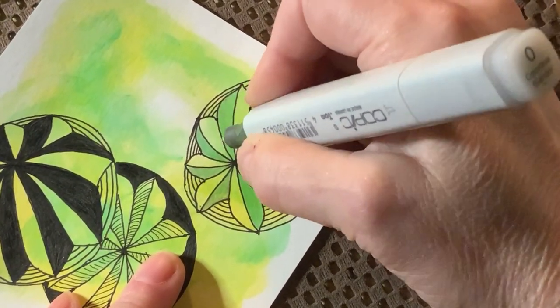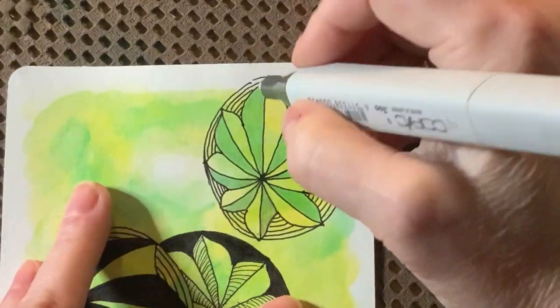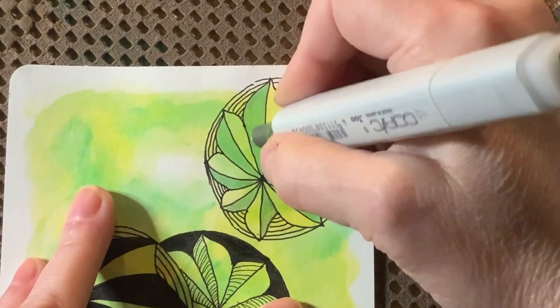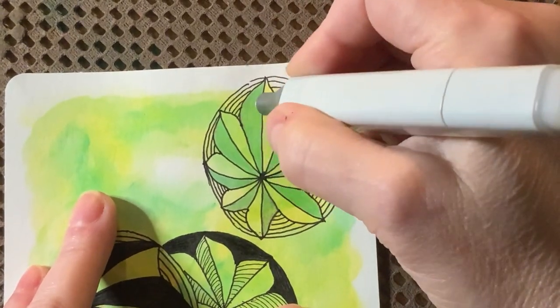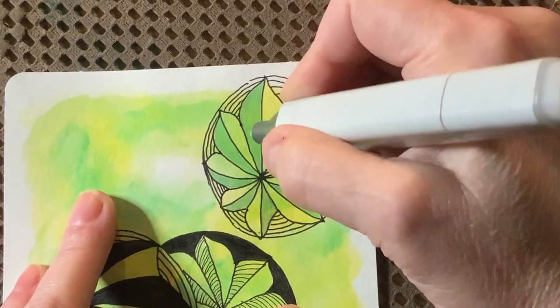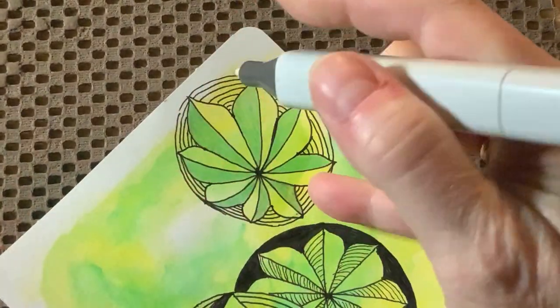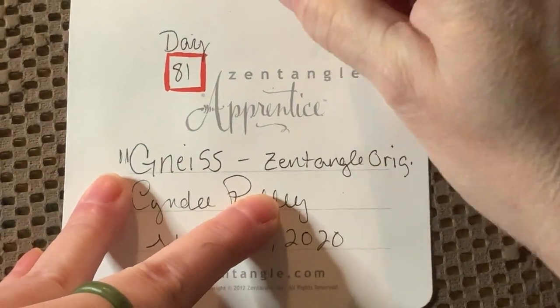What this does is it just releases the wax pigment, or the wax binding agent that they use in the pencils, and allows the pigment to go down into the tooth of the paper, which is what we want. I'm running out of juice on this one. I'm gonna turn around and use the big side on the bottom. See if I can do that without making a big mess. And make sure it's clean, which is a good thing.